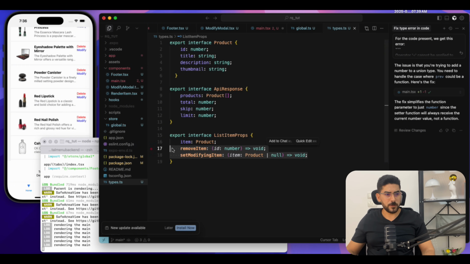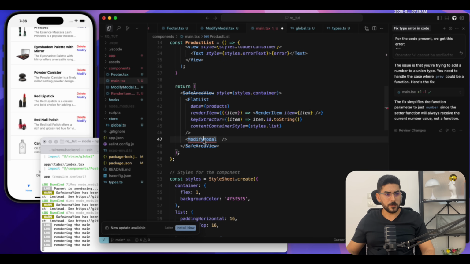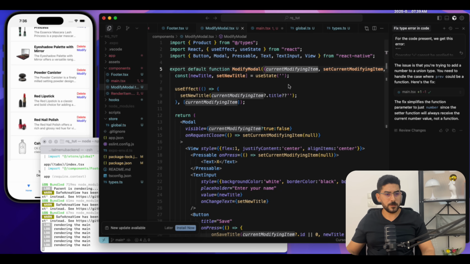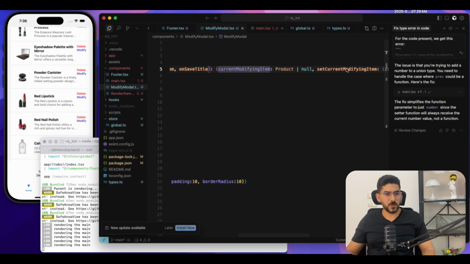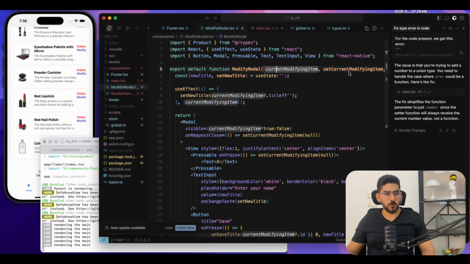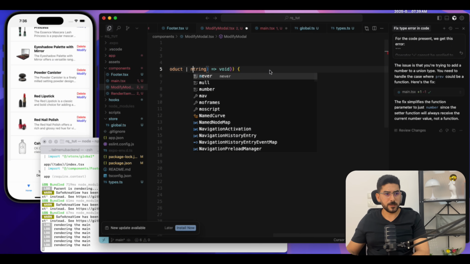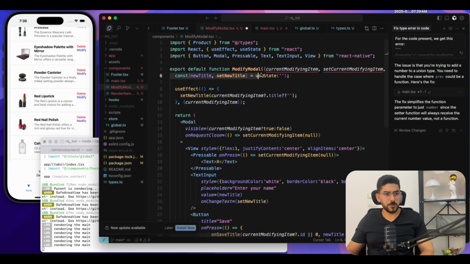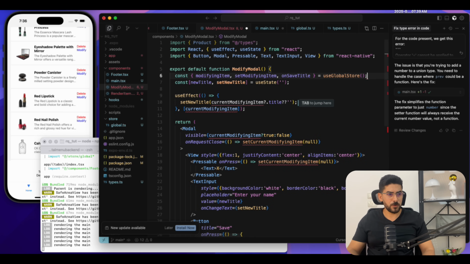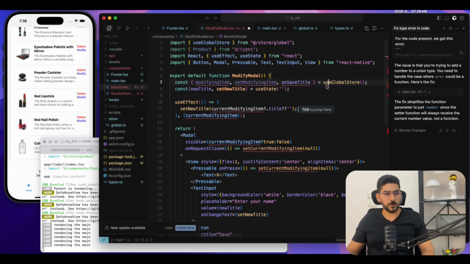I will remove it, and in the modify, okay, here in the model, let me remove all of that. We are not going to send any information as a prop. We are going to take it from the store, modifying item, set modifying item from the store.